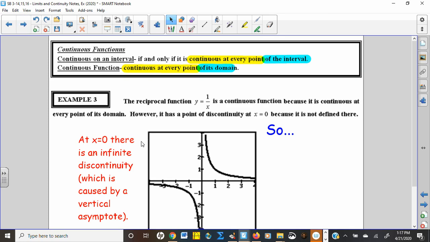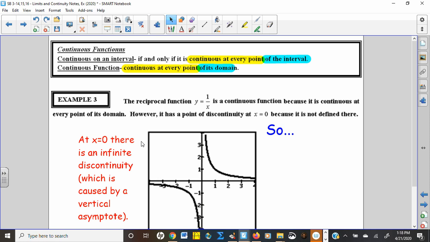All right, moving on. This is simple and yet often misunderstood. So just make sure you understand this discussion, and I think you'll be fine, because a big chunk of tonight's homework is about this definition right here. For a function to be continuous on an interval, it has to be continuous at every single point in the interval. There can't be any breaks at all. So if our interval is all real numbers, from negative infinity to infinity, it has to be continuous over all real numbers. That is continuity on an interval.